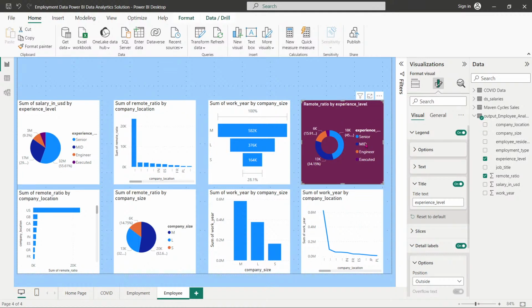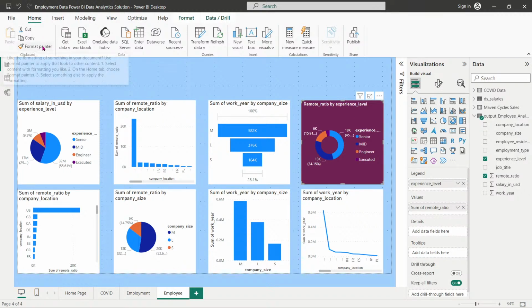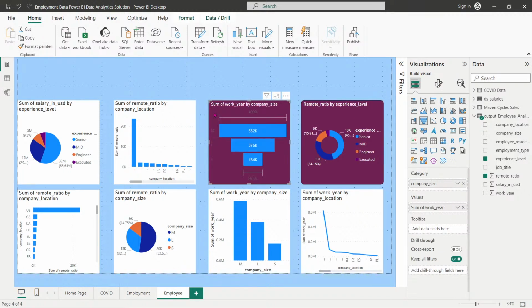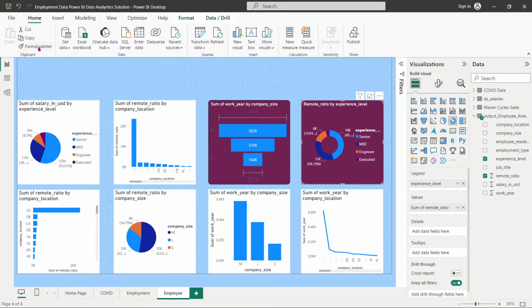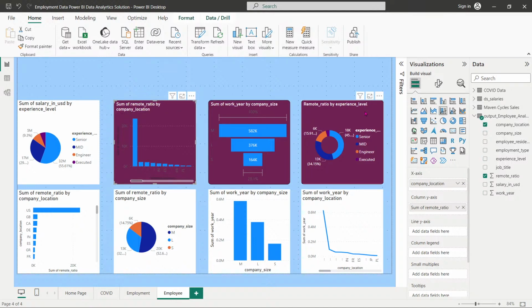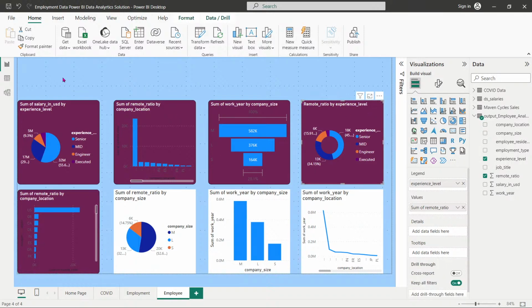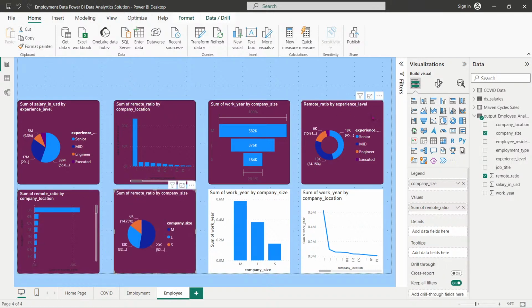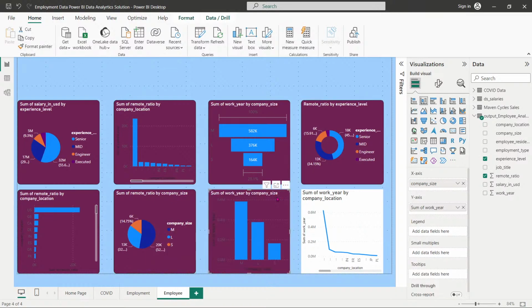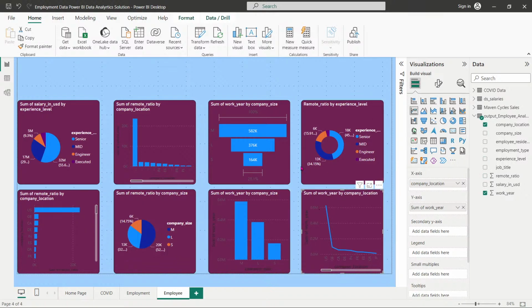Right now I want to apply this format, these values, to the other chart also. So I'm going to click on this format painter, just click it. Can you see it's also changing these values? Now again format painter, click on another graph also. Now format painter, click on another chart, it's going to change everything here. Format painter will change the properties of the next charts also. All right.